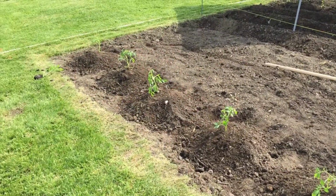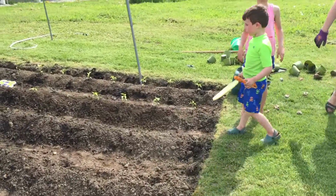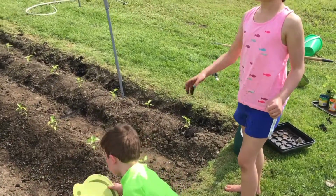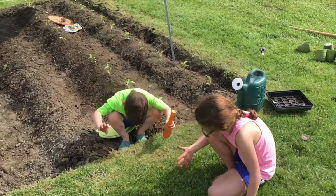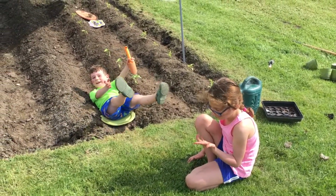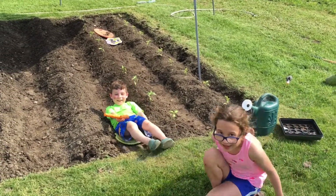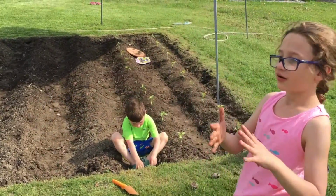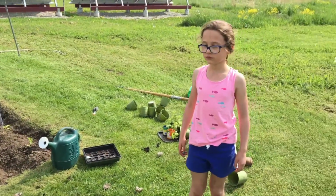All right, getting our tomato plants in. Very nice. Guys, what are you working on next? We got all the peppers in. What else are we going to work on? We got the tomatoes. Well, you and Teddy got the tomatoes in. Careful, buddy. Don't hit the pepper plants. Oh, you're falling. Help, I've fallen. I can't get up. Hello, dirty hands. I know. Gardening is kind of dirty work, but it's going to be well worth it when you're eating all these fresh vegetables later on this summer.